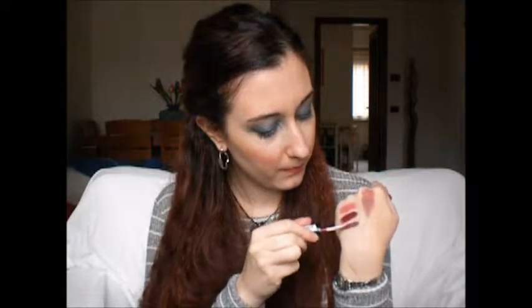The third lip color is by NYX — it's an Intense Butter Gloss in the color Toasted Marshmallow. I love the formula of these — because it's not really a lip gloss. Look at the pigmentation — it's amazing. This color is so unique: it has a little brown, some purple in it. Maybe a Marsala color? It's so, so good and it lasts quite a long time. You have to be careful when applying it because it will smudge around your lips if you don't use lip liner. But it's so stunning, so pigmented and comfortable — I really recommend these.